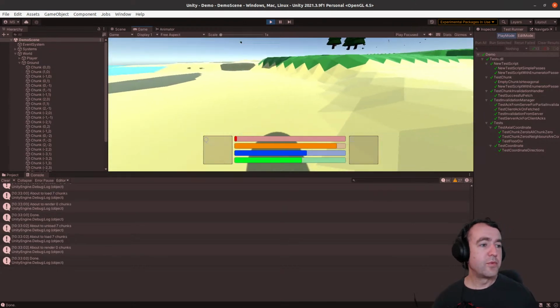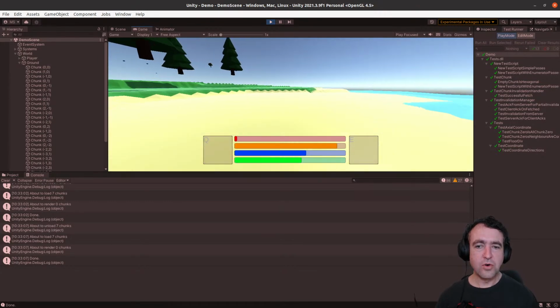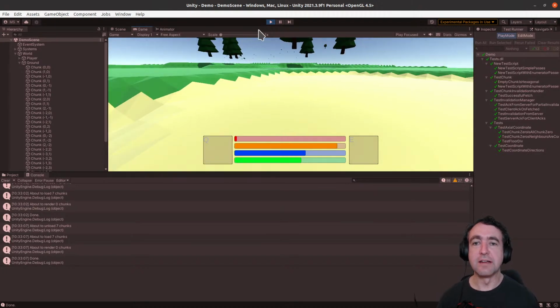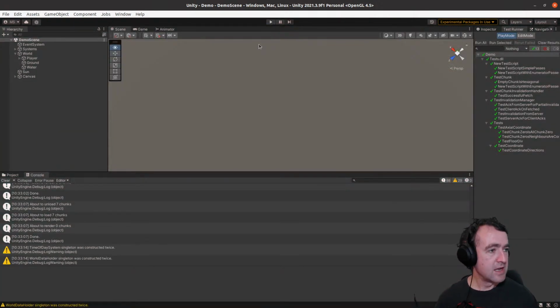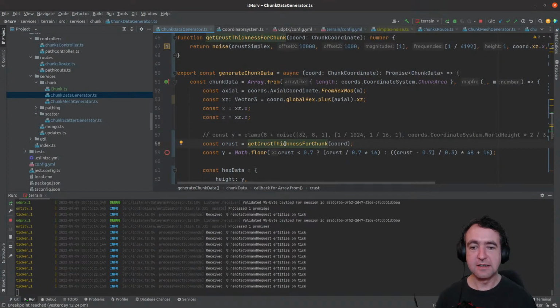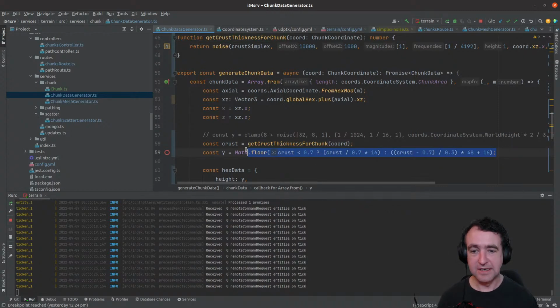Now, what I kind of want to do is put another layer of noise over this, but it's going to look kind of funny. In fact, I might as well just demonstrate it. So at the moment we're taking the crust thickness and using that to generate the height.